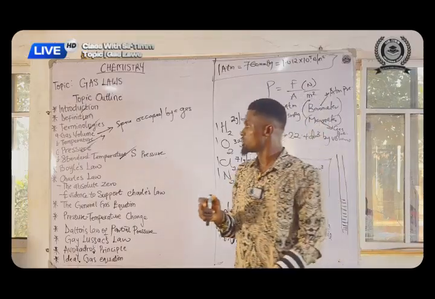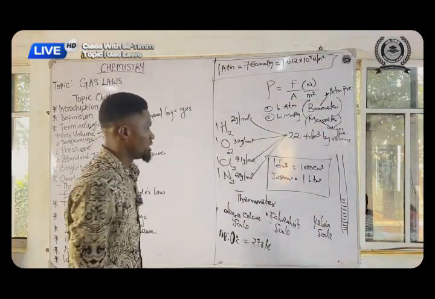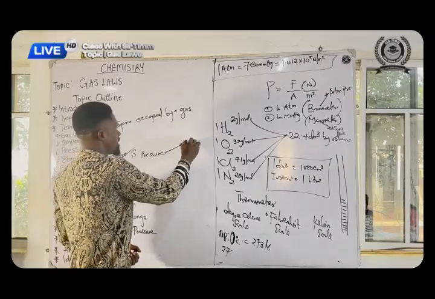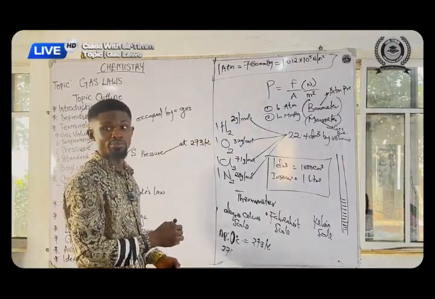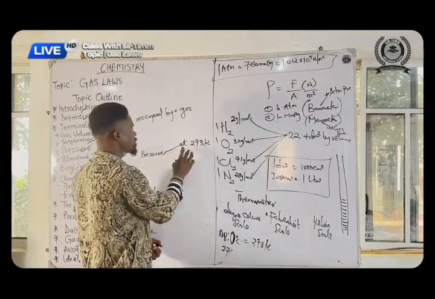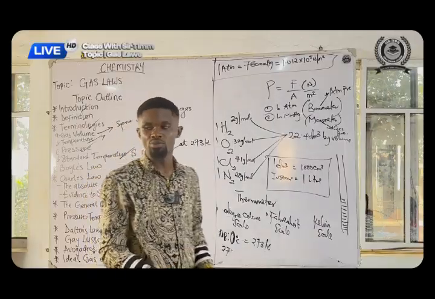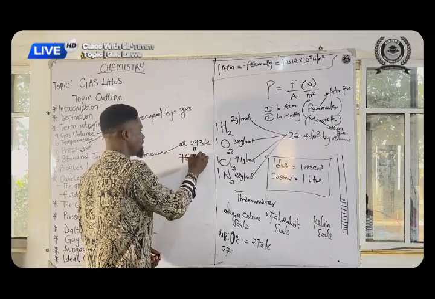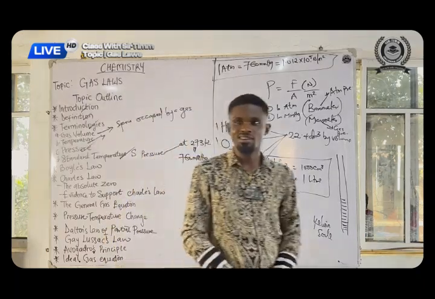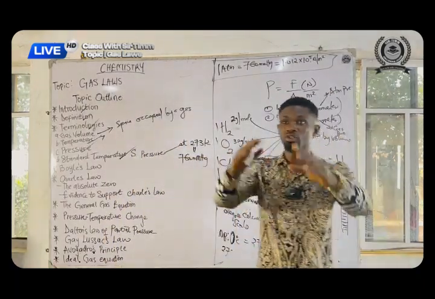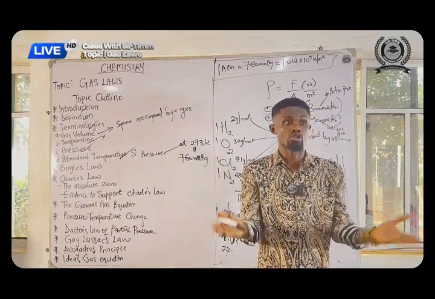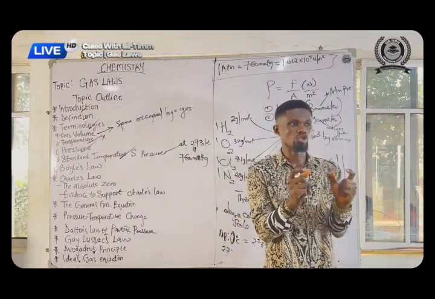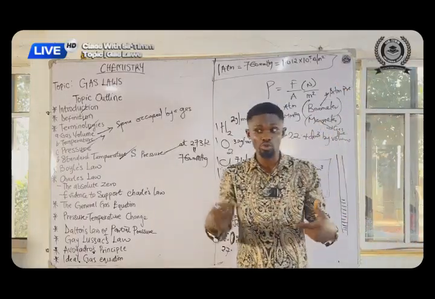in which it's observed that at 273 Kelvin, the pressure of the atmosphere measures 760 millimeter of mercury. You normally hear about room temperature, which means the temperature of this room, for instance. But what we mean by that is we have a standard temperature in which every object that is not hot or cold should be. That is normal temperature. We call it room temperature.